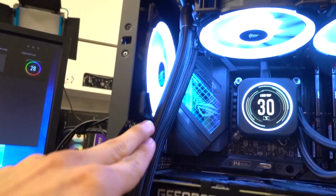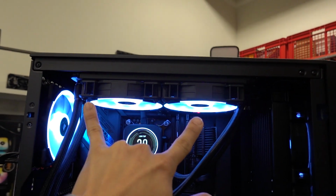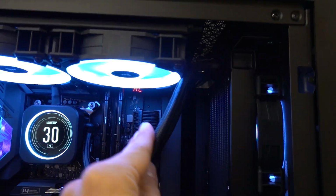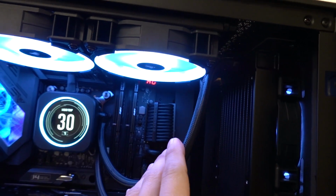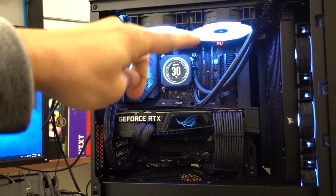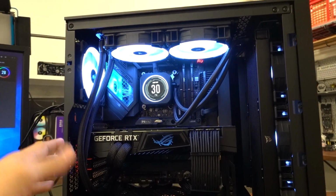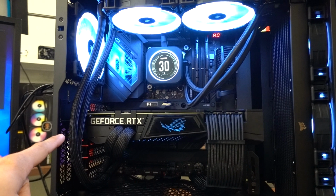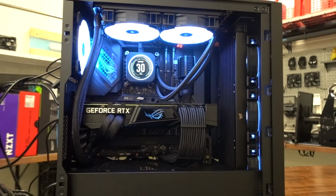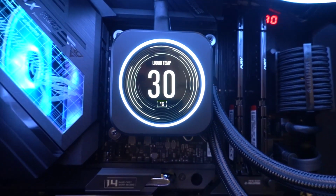And also you can see the hoses are going up to the left side. I actually put the hoses on the left side of the case. I couldn't actually flip the radiator around. If I did that, then these hoses would actually be really close and interfering with the hoses on our AIO, and that would also look pretty hairy. So this was the way to go, I think, just having both hoses in opposite corners of the case, and it works really well. It doesn't look cluttered and there's tons of space still. Sometimes when you have two AIOs, one on your CPU and your GPU in the same build, it can look a little messy, but I managed to make it look fairly clean here. We also have the AIO itself on the CPU. Our CPU cooler is looking really nice.